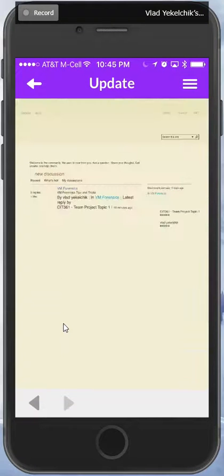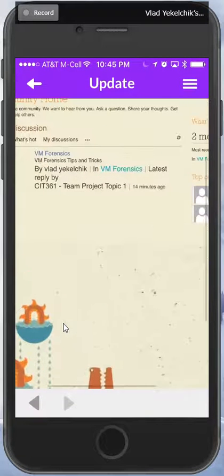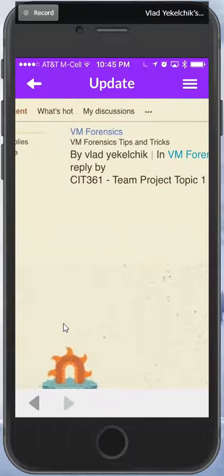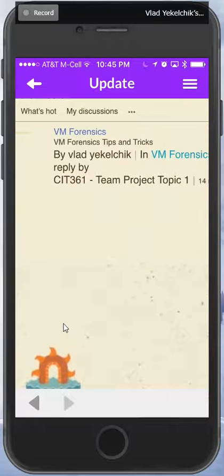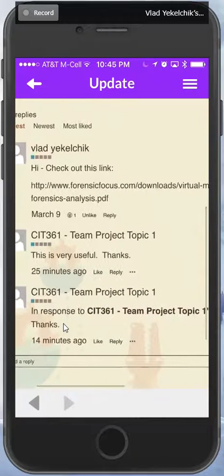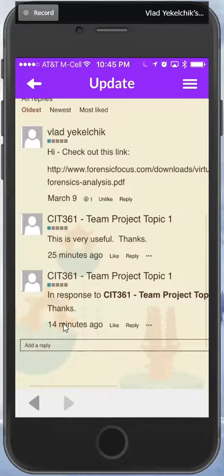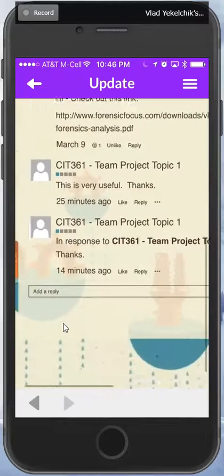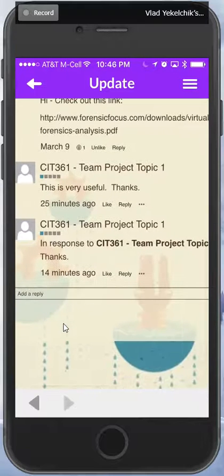Now, community blog is basically a chat room. It's the ability to share information on specific topics. In this particular case, we've created a simple topic called VM forensics, and then we've posted as a sample a link to a virtual machine forensic analysis document, which then could be shared and discussed.